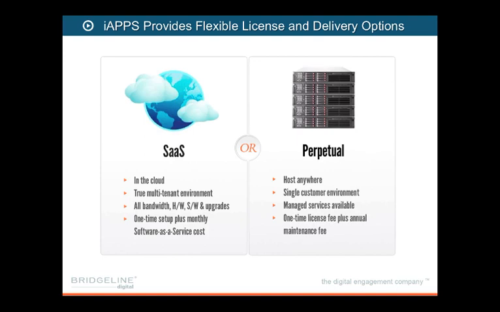Now on the perpetual side, this is the traditional model of paying that one-time license, but you can host it wherever you want. And now most of our customers who buy perpetual still host with us in our managed service environment, but you own the software. You can host it wherever you want. And it's that more traditional license model that's more capital expense versus SaaS is more operational expense.